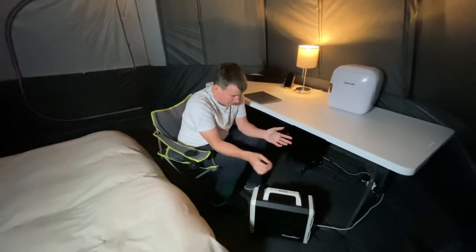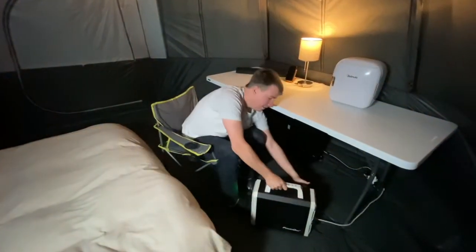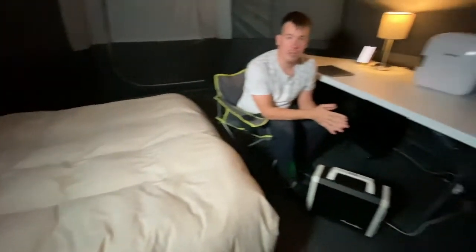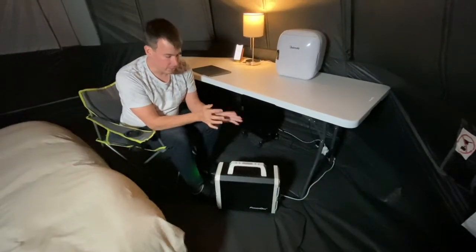At the moment you can see that I've got a couple of plugs in here. I've got a four plug extension running off of that there, and just for the purpose of this video, I've got a studio light here just to give us some more light in the tent, because it is night and it is quite low light level. And due to the coronavirus outbreak, we're in our back garden. We're not actually wild camping at the moment, but in the next situation this will be getting used in the wild.